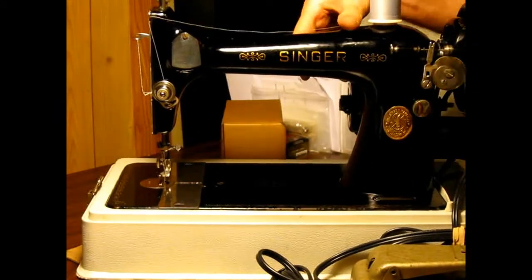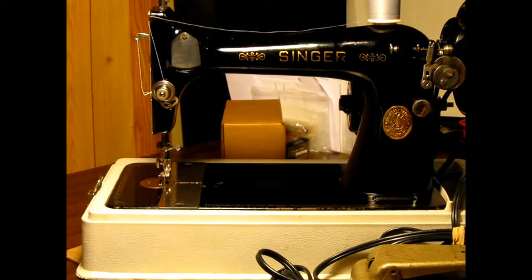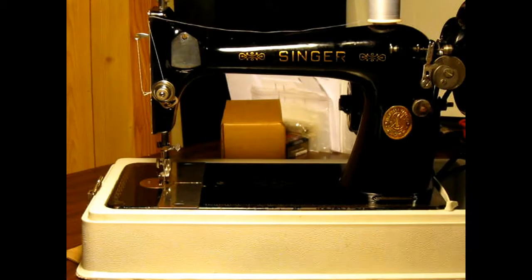That's not to say that she doesn't have her bumps and scrapes and chips, and I mean, you can tell she's been used. She's had a lot of sewing done on her, and she's ready to do a lot more. She runs really good. The next thing I'm going to do is show a little sewing test. I already did a video on that once, but I was holding the camera by hand and it came out terrible, so I'll probably do another video.